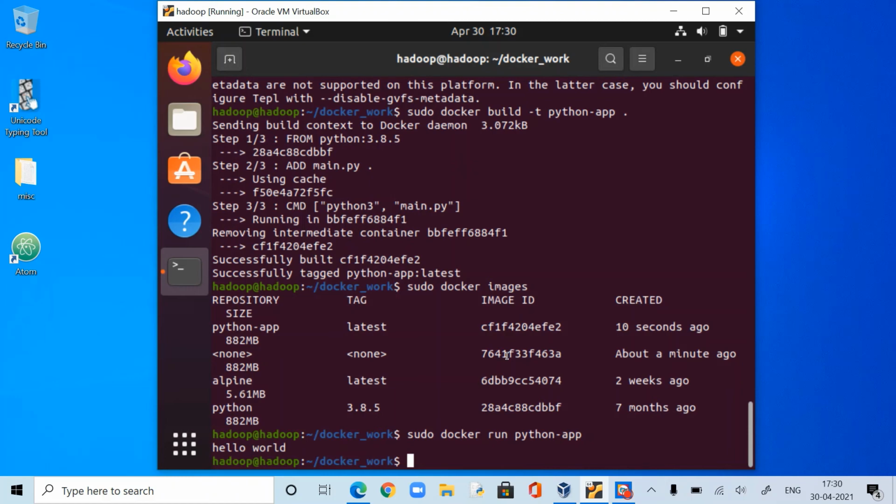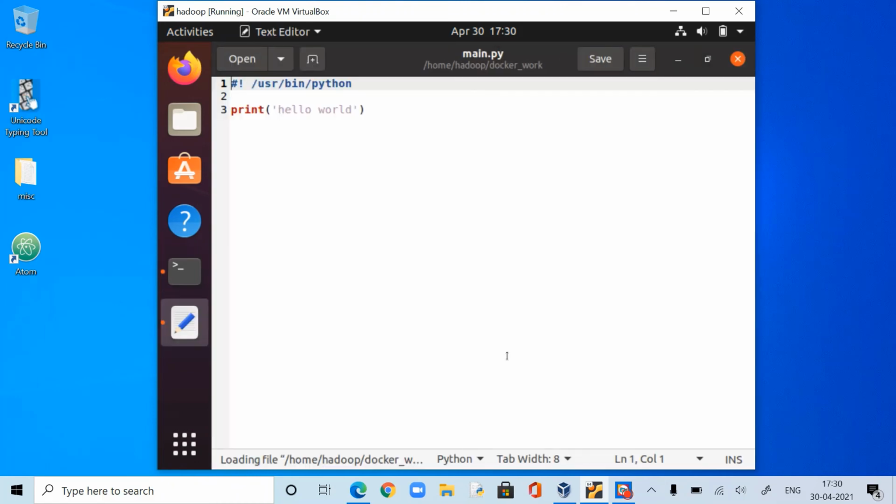Now what I do is, so I've done a lot of mistakes. So this time I want to change my Python application, and let's see what's going to happen. So this time what I do is sudo gedit main.py. I change my application. I import a library called random. It is a module actually, it's not a library. Okay, whatever it is, it's random.